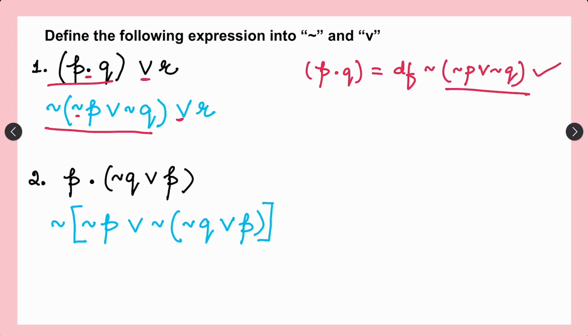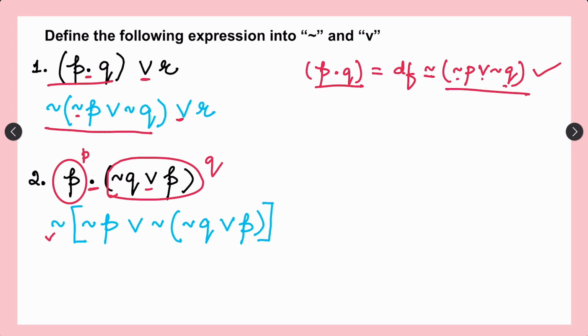Now let's move to the next question. So again in the next question you have to change, this one is already in wedge, so you're happy, you have to change this one. So what you have to do is consider this whole as p and this whole as q. And the formula, if you see, for p dot q is negation bar. So I've taken negation over here. Negation of p, wedge negation of q.